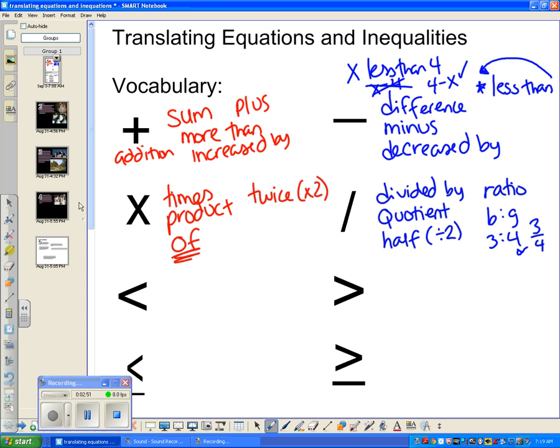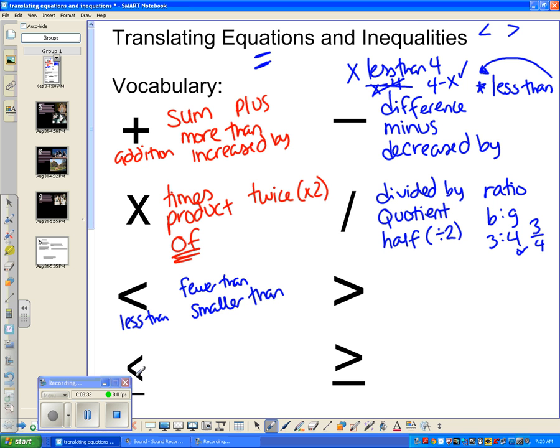Okay, so some words you might not be super familiar with. Since we're doing equations, remember they have equal signs. Inequalities means that there's more than one answer, and that's when you have either the less than or the greater than or the less than or equal to or the greater than or equal to sign. So the one that looks like a slanted L, that's the less than sign. And some words that represent less than, and I personally get confused with these, so it's important you write these down. If you see fewer than or smaller than, that means less than, the less than symbol.